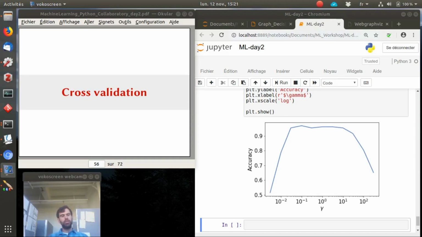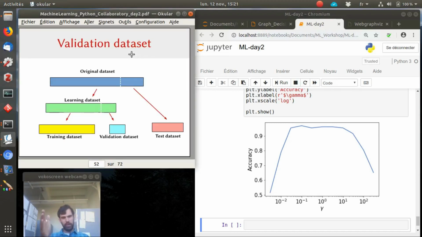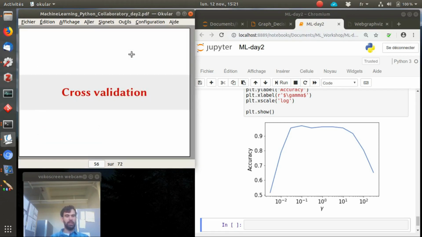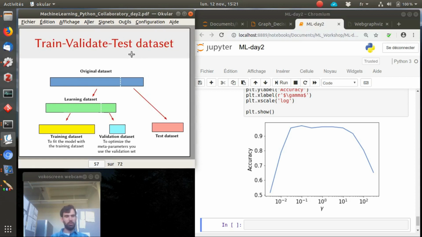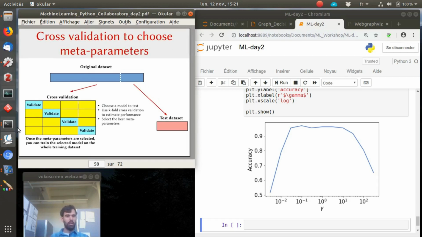Okay. So here we use the training, validation, and testing dataset, and what we'll use now is something a little bit more precise, even more precise, which we call cross validation. You see just a small change with that result. So it's what we had before, the train, validate, test dataset, and here we can do something a little bit different.